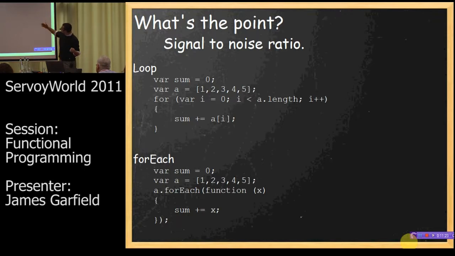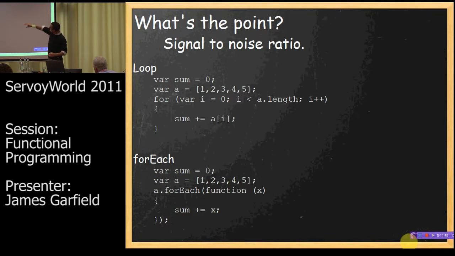So for the sum example, we can do it with a loop. And let's talk about what exactly is going on in this small scrap right here. We say, okay, we're going to define a variable sum and set it to 0. We're going to define an array and fill it with the numbers 1, 2, 3, 4, 5. And now we're going to start a loop and declare a variable i and start it at 0.